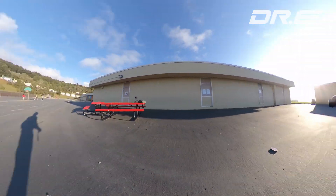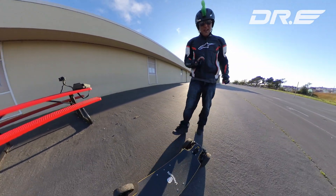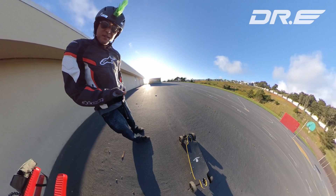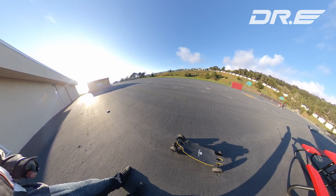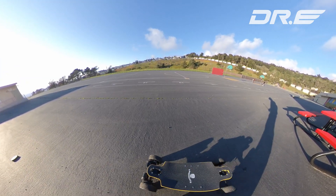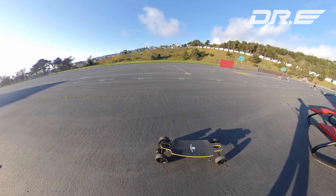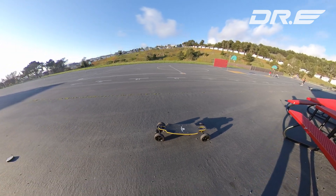You can ride for hours on this and your legs don't feel tired because you don't have any of that vibration you get on smaller wheels. Now this is just a prototype, so this is actually one of my failures. It's still a great board, but it's not as great for carving. I find that the space for your legs is a little lacking for full carving — that's where I messed up. So I might go back to street 90mm or 100mm wheels. I think that's the next step.